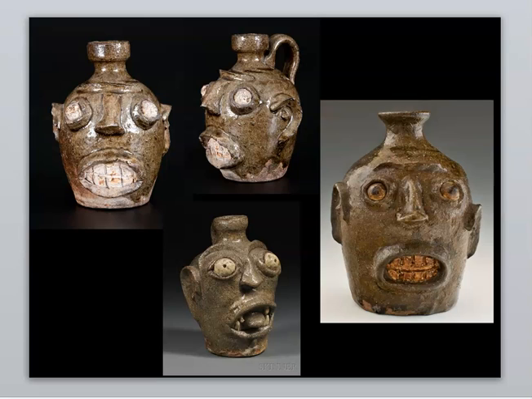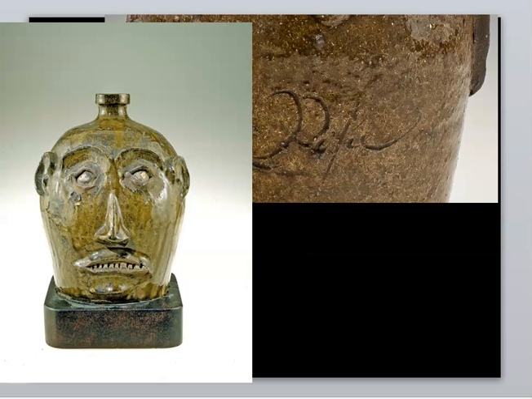The potters who made these were slaves. They used a potter's wheel to create the shape of the jug, and then they used hand modeling, hand shaping, to actually create the face that you're taking a look at on these. The really cool thing about some of these is that they're signed, and I do know that slave owners attempted to ensure that slaves did not learn to write, but pretty clearly some of the slaves did.